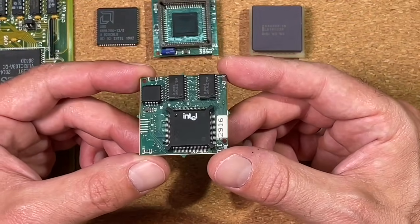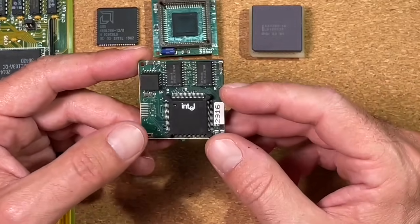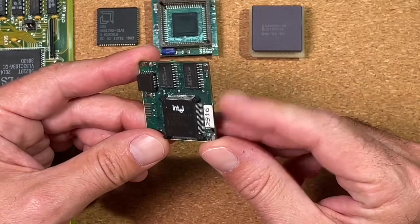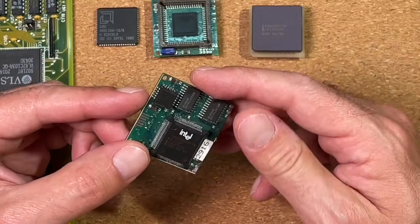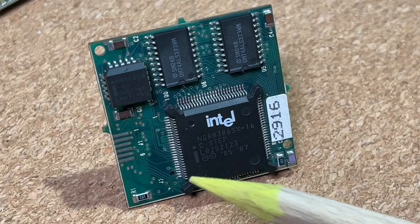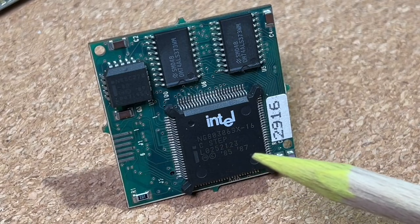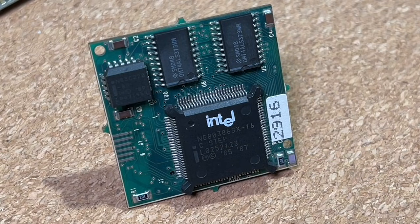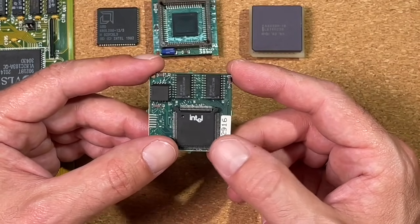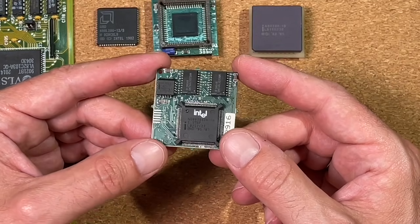The first part is this 286-to-386 upgrade thing. I have no idea who was manufacturing this, nor where it was coming from. The PCB looks not so nice with those remaining edges from the PCB manufacturing process. Here we have an Intel 386SX16 CPU. The 386SX had a 16-bit data bus instead of 32-bit as the DX has, so I think it is usable as an upgrade for a 286 platform which has just a 16-bit data bus.